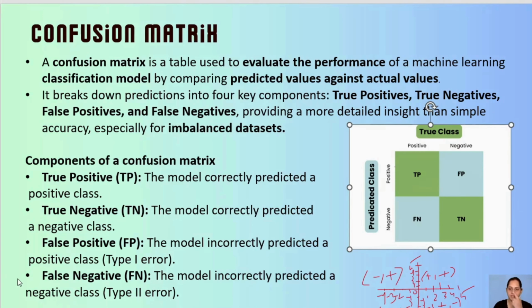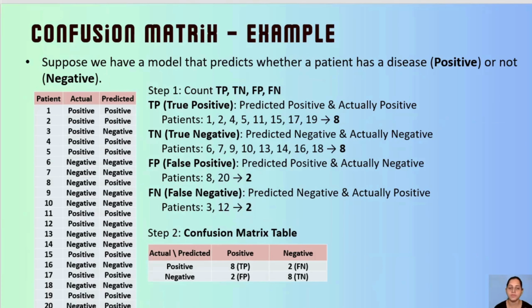So let's understand the example, whatever we understood there. I'm going to show you how it happens in a real scenario, on the back end. This is one example I have taken, where a patient has a disease and we are predicting for the future set of patients. These are the actual and predicted values of whether the patient has the disease or not. When we are talking about disease, that's the positive class. When we say the patient has no disease, that's the negative class.